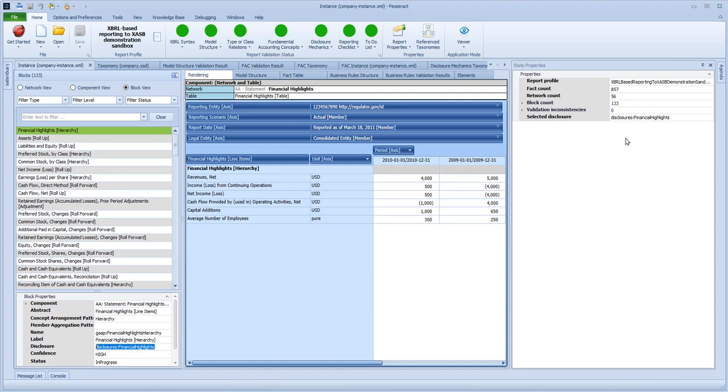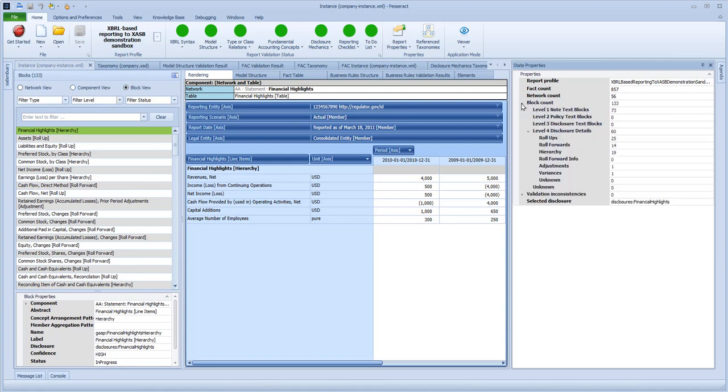What else the state machine does is, here is the block count. It's got 133 blocks. If I open this up, I can see that I have 73 level 1 note text blocks, no policy text blocks, no level 3 disclosure text blocks. I think this is actually a bug in the application.